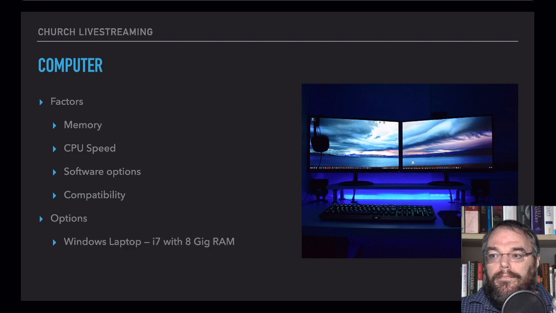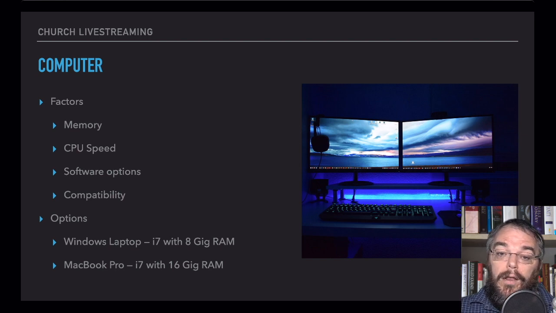What are the options? You can try a Windows laptop. I had a Windows laptop that I used. In fact, I had an i7 Windows laptop with 8 GB RAM. And of course, I also tried out a MacBook Pro i7 with 16 GB RAM, and then when that broke, I upgraded to an i9, also with 16 GB RAM. And those are the two options that I tried.